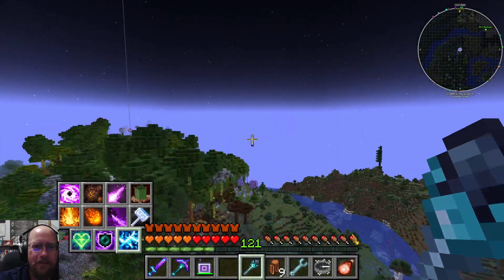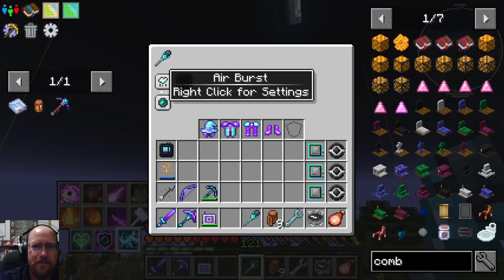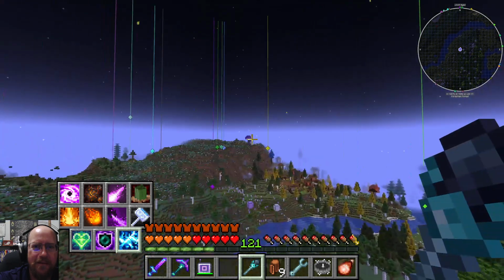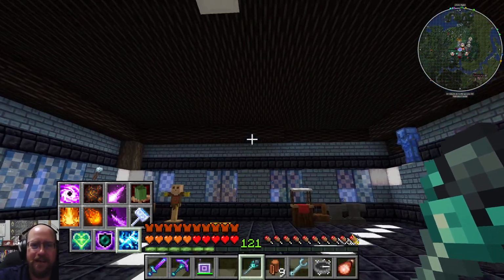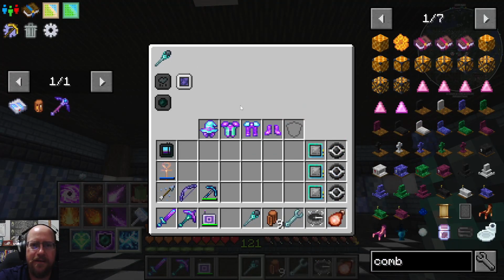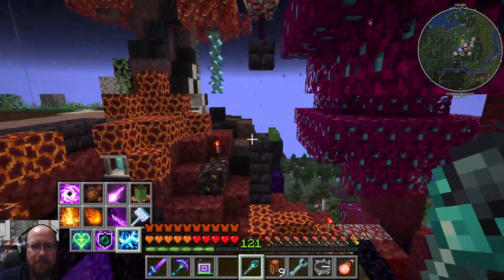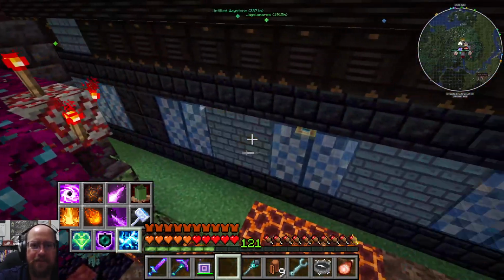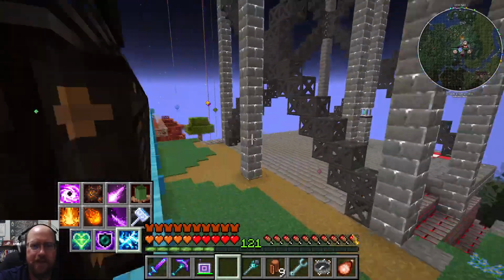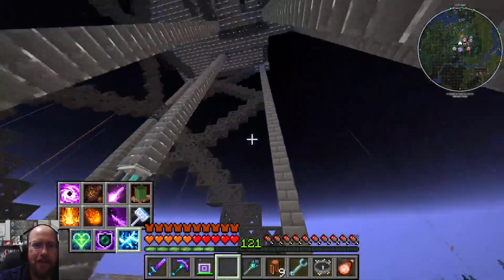Yeah, I guess be careful with this. Let's just put the air burst back on and go back to my base. All right, we'll just do this. You get the idea, guys. Thank you for showing me this, whoever did. Amazing tool. Can't say I don't love it. And everything goes back to normal. I don't know how he did that. That's real magical stuff right there.